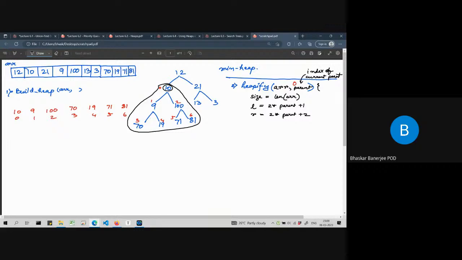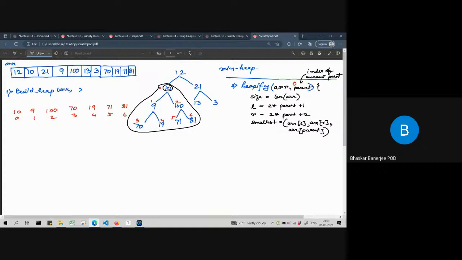So I would check, let's say I have defined the smallest variable. And in that I am checking which one is the smallest. I'm writing a pseudo code. Just assume left child I pass, right child I pass, and obviously the parent itself. So ARR of L, ARR of R, and suppose your ARR of parent. The above line also should be like that. ARR of L, 2 into parent in the code. No, I'm writing pseudo code, right? All you are doing is finding the smallest between these three elements.